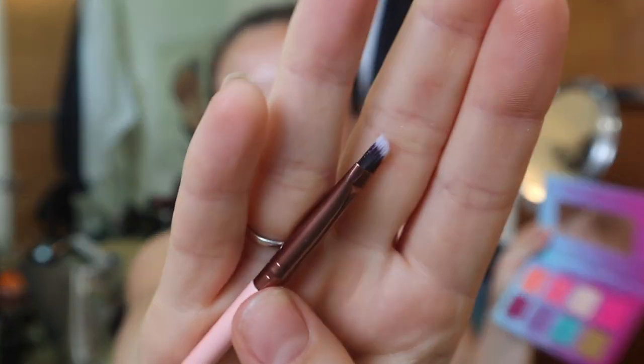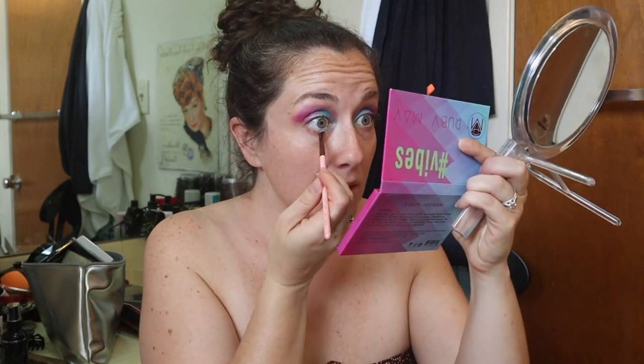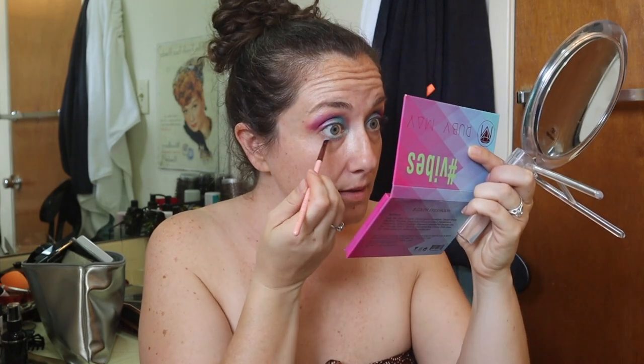I'm gonna put the dark shade that I was just using, this precision brush? That's what I'm gonna call it. I don't know if that's what it's called. Under my eyes. Ooh, maybe I won't use that color. Maybe I'll use, I think I'll use the mermaid. I think I'll just bring the mermaid all the way around under my eye. Well, that's not as easy as I thought.